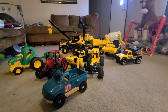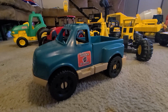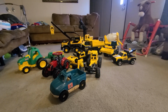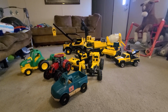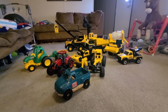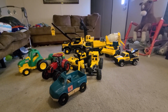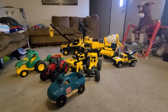And that's my 2-year review video. And for this truck, about 26-year-old review video. And for the green tractor and that excavator there in the back, they're also about 25 to 30 years old, so they're going strong. Tonka toys are built to last, and even the ones that are mainly plastic are still very tough.